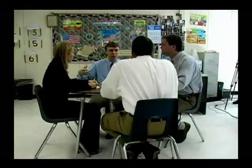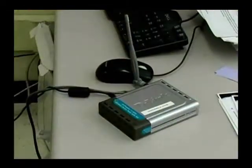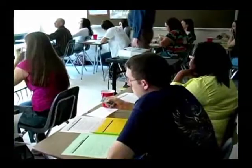We had to meet three or four times ahead of time, just trying to plan out how we're going to meet all these different standards, how we're going to incorporate a lot of different dimensions of learning into it so that we can meet all the different students. We had to figure out how to get the laptops in there, how to do the Turning Point issues, and how to deal with some of the laptops that weren't working in the middle of the classroom. Some major planning for a candidate.